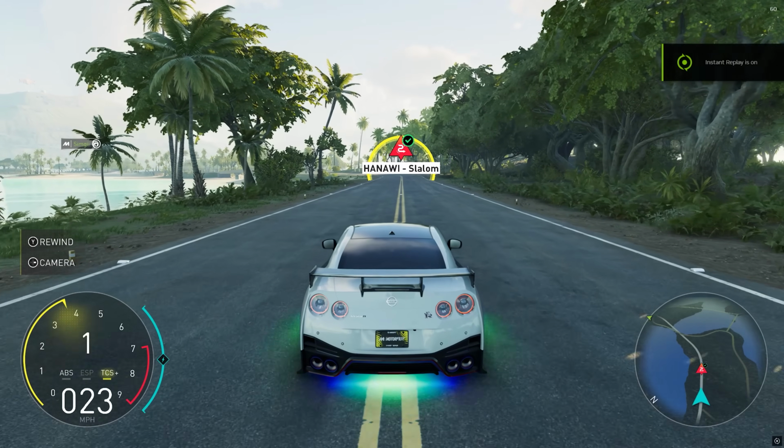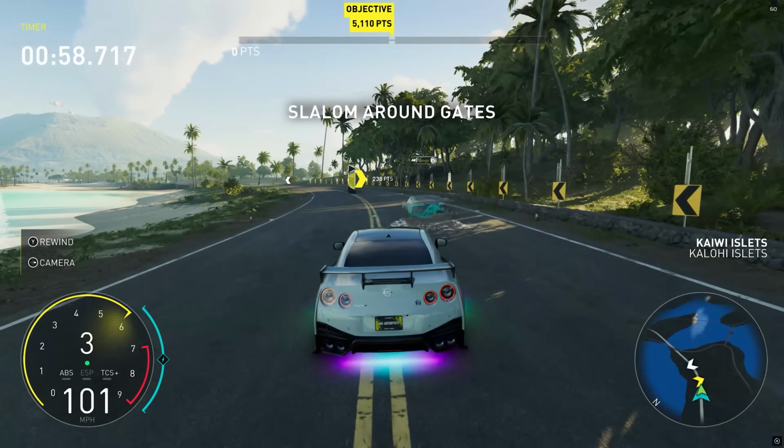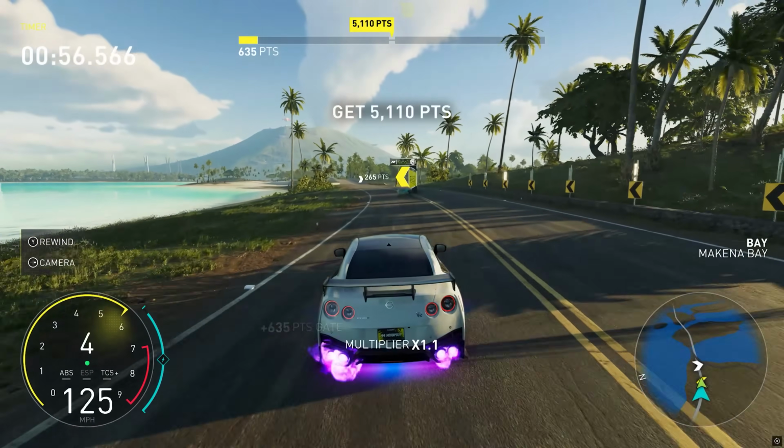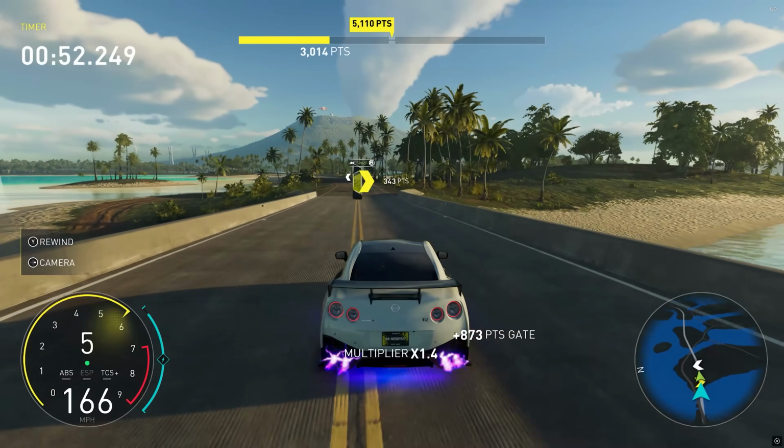All right, I'll let my feats play out as always so you can see exactly how I did this. The escape and the speed trap are obviously the most difficult ones. As long as you have score breaker for the slalom, you're going to get a good score. So anyways, let's get to those.